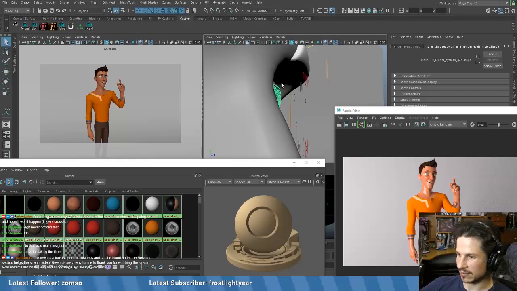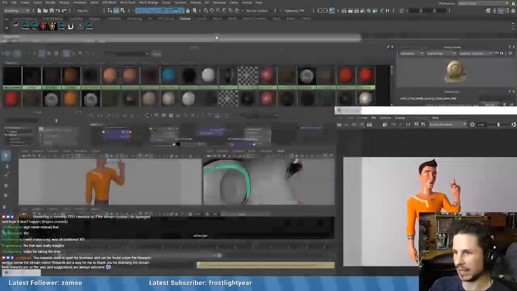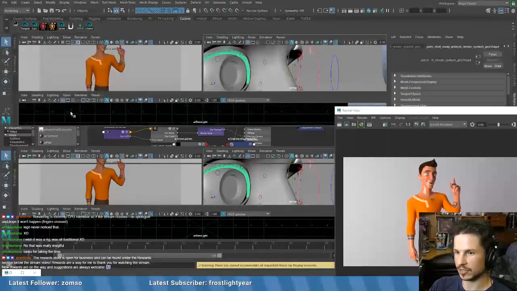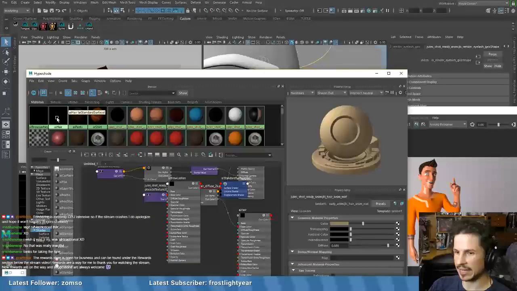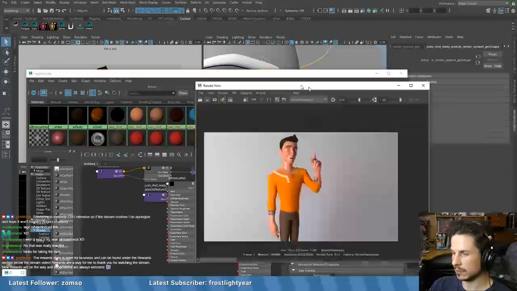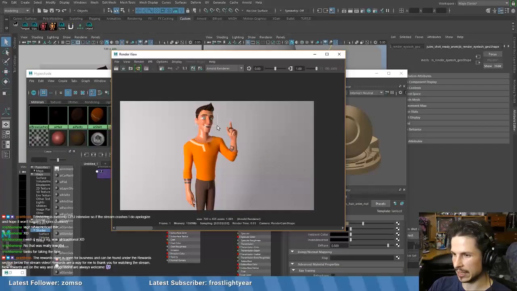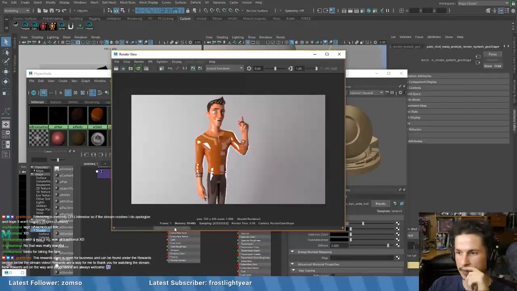Right now they don't actually, they just have this kind of tan material, and I prefer adding a nice black material. Oops, I just docked the hypershade. No specific reason. It's just I like the black look to it a little bit more. So if we look at his eyes here, and I do a quick render of the eyes, it's not much, but having that black rim to the eyes makes them pop out a little bit more, which I like.